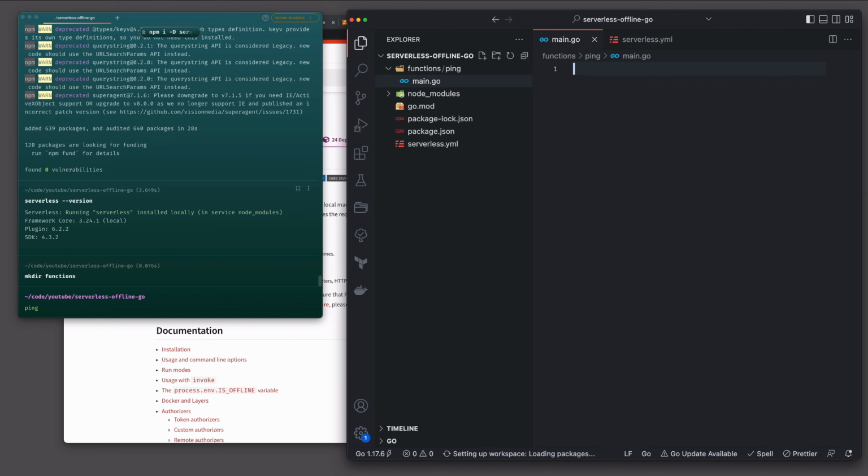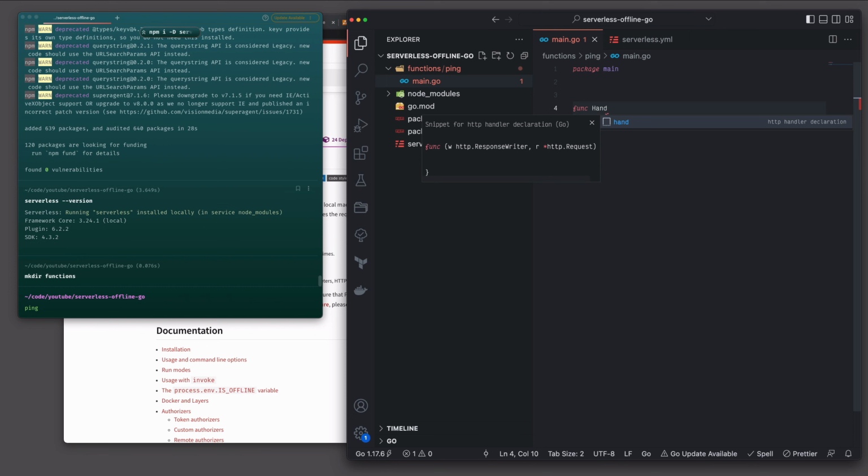So now we're going to write our GoLang code. The package would be, like always, package main. And we just need a few quick things to sort out. So we need a function called handler. It could be anything, it doesn't matter. So I'm going to call it handler, and then from handler, it's going to do some stuff. Let's just keep it as it is at the moment. We're going to come back to it. And then last but not least, we're going to have the main func. So just main, and all it does is start the lambda.